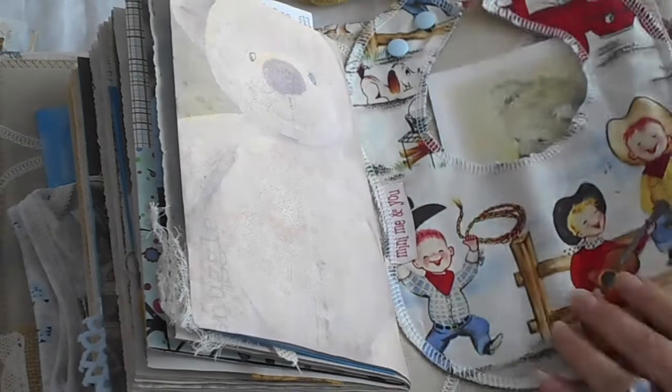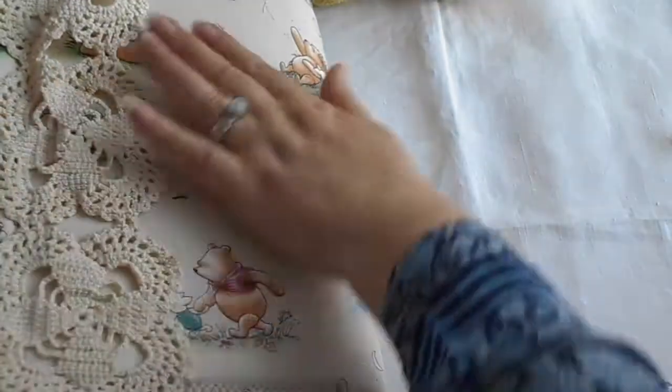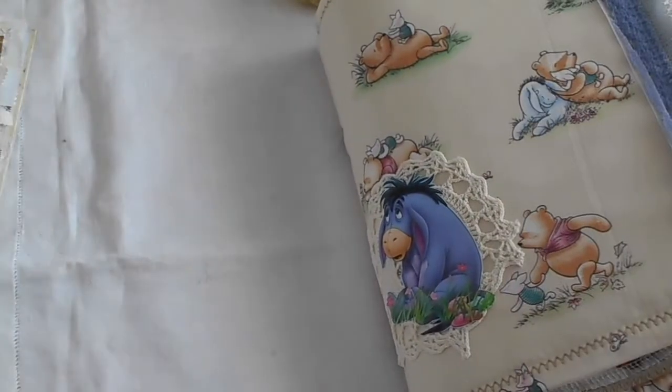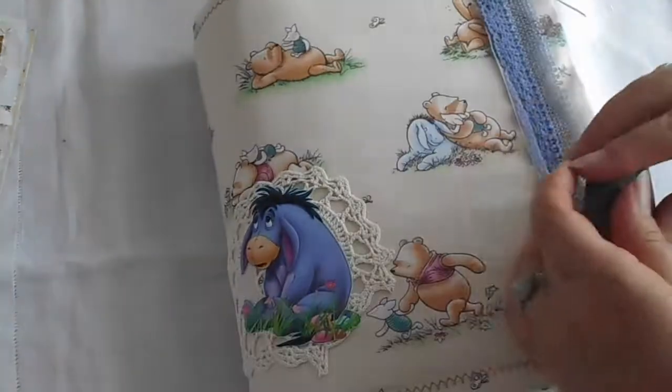And then we've reached the end, so we're back to the back page again. And that is my first baby's first year's book.